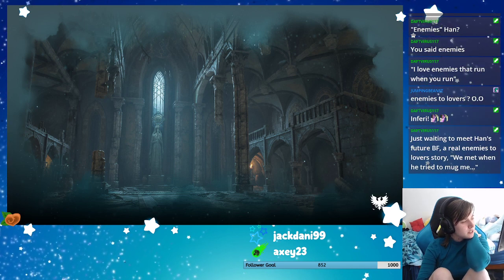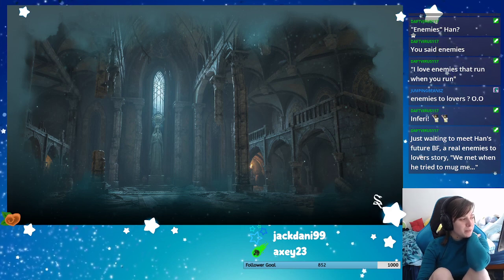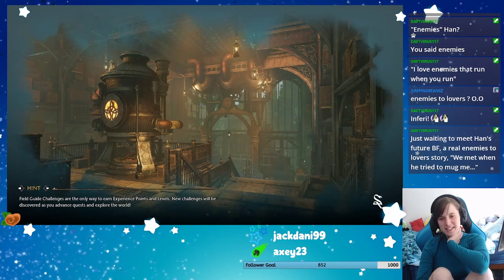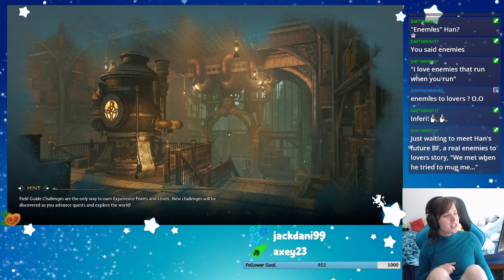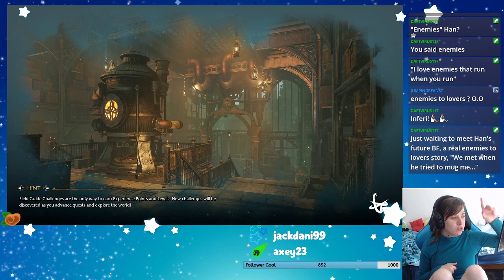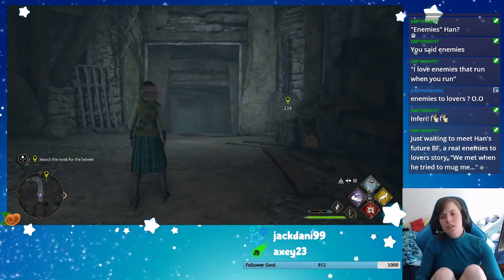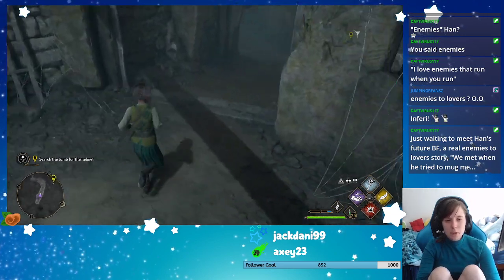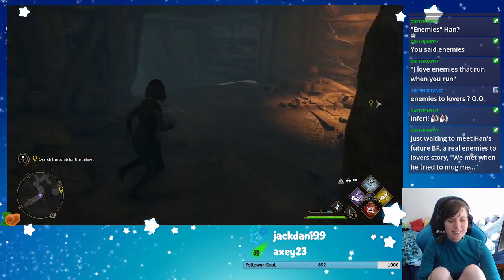Just waiting to meet Han's future BF, a real enemies to lovers story. Remember when he tried to mug me? Honestly, that sounds like something I would do. I've always decided that if anyone actually tried to rob me, I'd sit there and be like, no, stop, I'll take you out for dinner, okay? Don't steal from me. Just come along and I'll invite you to have some food. It'll be fine.